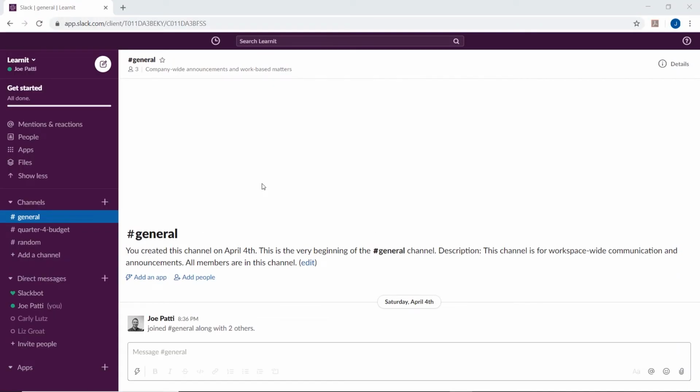When we first created our Slack workspace, what we ended up doing was creating, in the beginning, an actual channel called Q4 Budget. But I want to talk a little bit more about channels now. So what are channels exactly? Well, channels are topics that we discuss with our coworkers or colleagues. So for instance, Q4 Budget is a topic or a channel where we talk about different things about the Q4 budget.